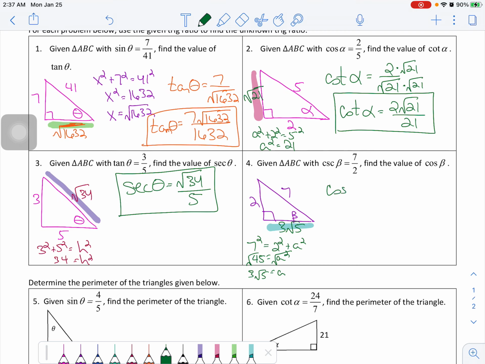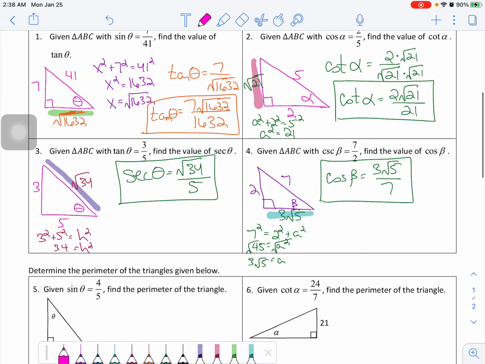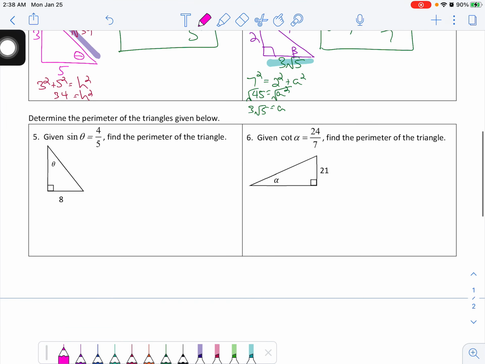So then the cosine of beta would be the adjacent side over the hypotenuse. The numerator already has the root in it. I can't simplify 3 over 7, so that fraction is the exact value for cosine of beta. All right, so those are a little bit weird, but again, we've seen a couple of them like this earlier, so I just wanted to clarify a few things, and if possible, use the Pythagorean triples.